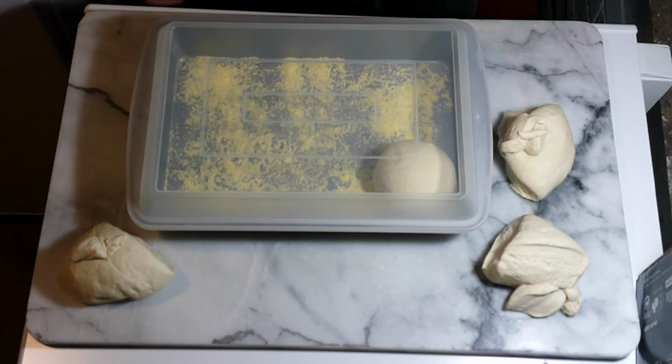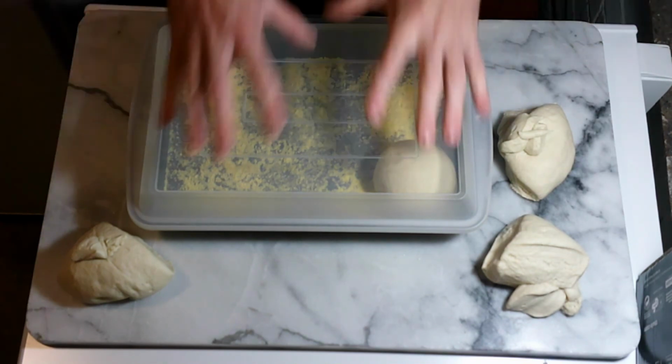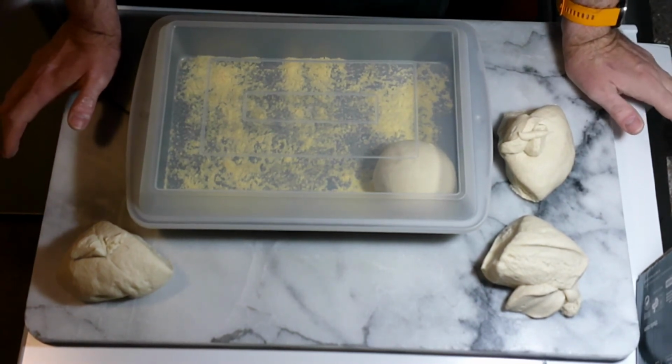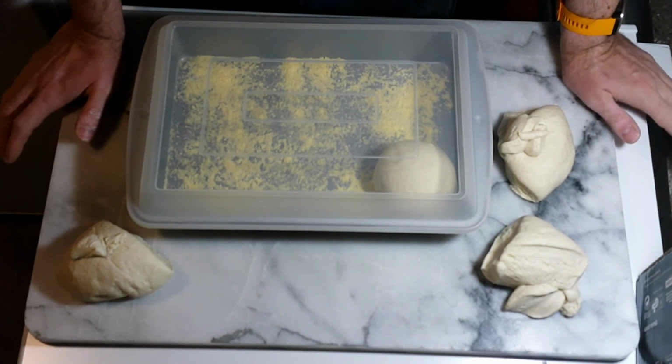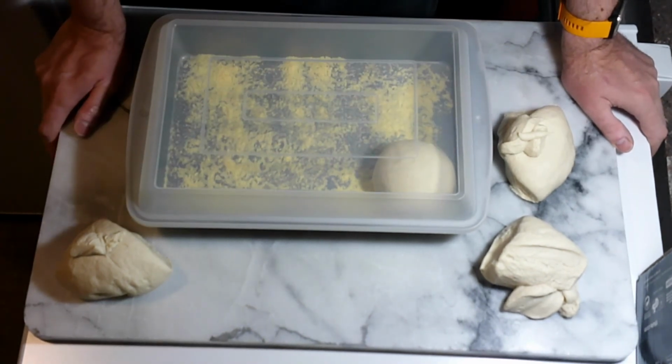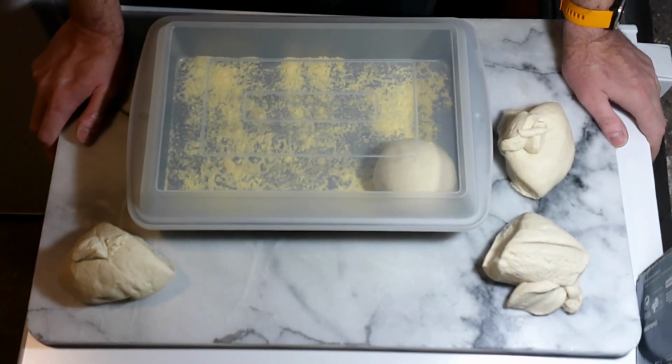Or, as I've said in a previous video, you can put them in a tray in the fridge for a couple of days, bring them out 4 to 6 hours before you want to use them, or you can freeze them lightly oiled in freezer bags and then take them out, put them in a tray like this 24 hours before you want to use them, and you'll be good to go.